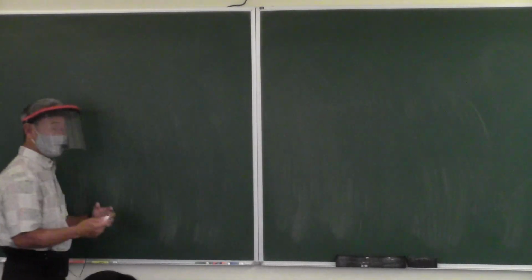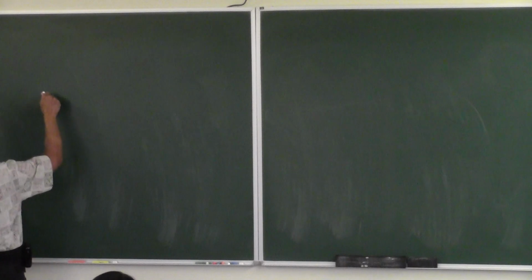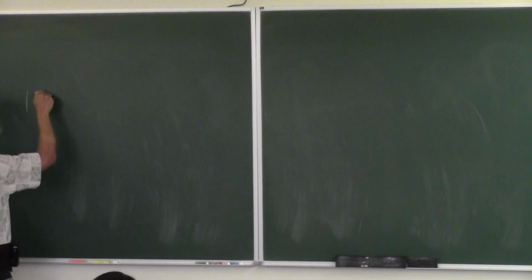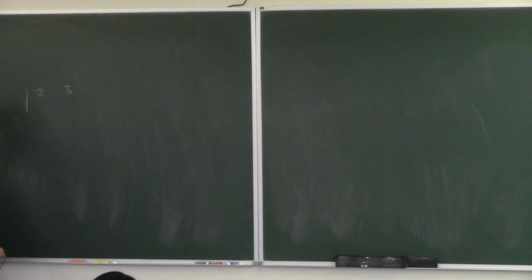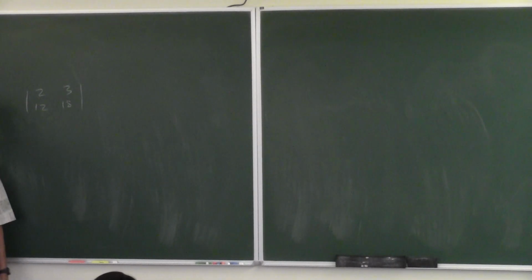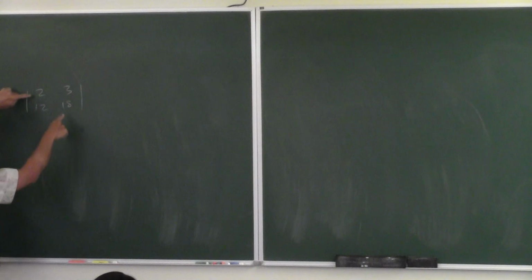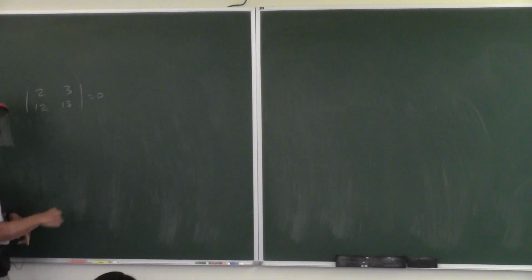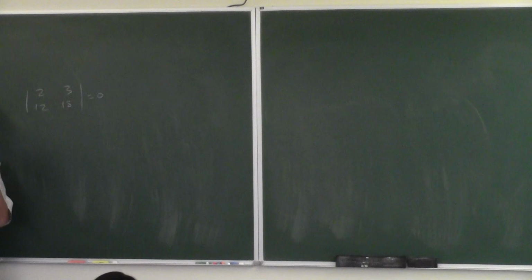Like if you look at a 2 by 2 determinant, if you have 2, 3, what would be a multiple of 2 and 3? Give me a single digit number. 6. Okay, multiply by 6, that would be 12 and 18 then, right? Isn't the second row a multiple of the first row? And when you compute the determinant, you get 36 minus 36 is 0. So if one row is a multiple of another row, or one column is a multiple of another column, the determinant is automatically 0. You don't even have to compute.